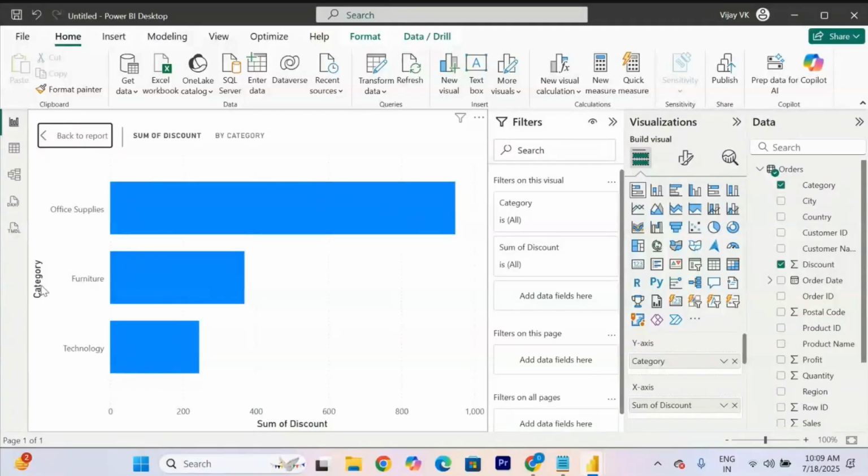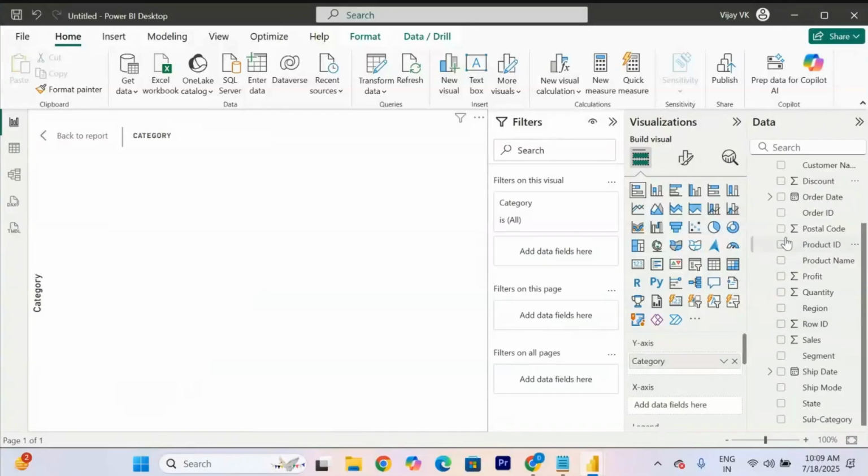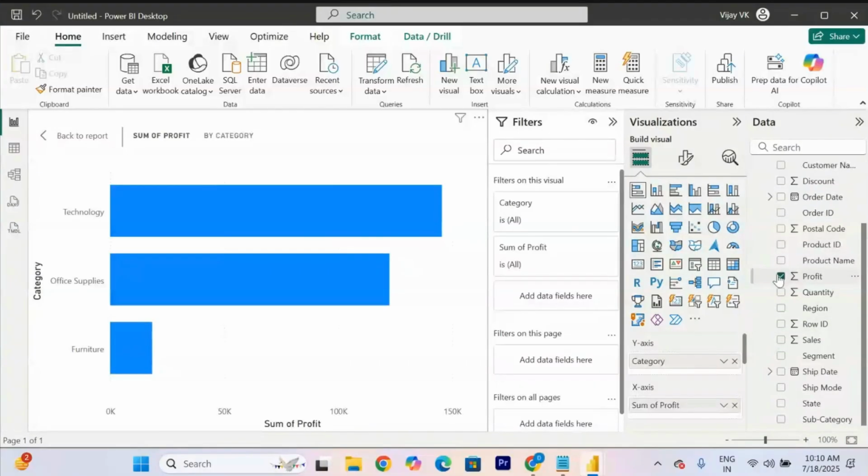Whatever you take as the category, these are all the headers, the names of that particular bar. Whatever you take with the sigma symbol, that is the measure. So it is taking the sum of the measure, and it is always giving you an axis: 0, 200, 400, 600 like this. Instead of this, let me take another sigma one. I uncheck it. Observe the profit. It is also giving you an axis.